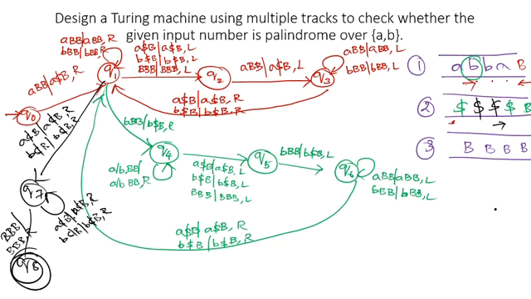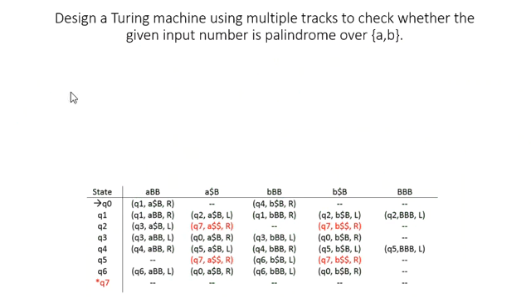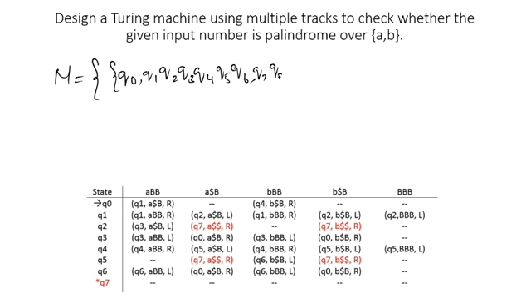So we will check that the second half does not contain any other symbol to its end. So this is the Turing machine we have designed. So this Turing machine, you will be writing it as M is equal to, so we know that you have Q0, Q1, Q2, Q3, Q4, Q5, Q6, Q7, Q8. So here I have written only a few of the transitions, the rest of the transitions I didn't write, so you can complete it by yourself.